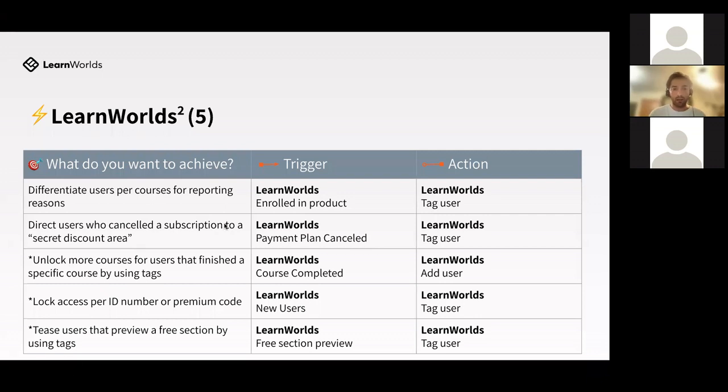So check now. When a payment plan canceled, trigger, then tag this user canceled. It's so simple, but do you realize, guys, what this is? Only those guys that cancel the subscription are going to be able to see an area which includes a discounted price for the subscription that they just canceled.